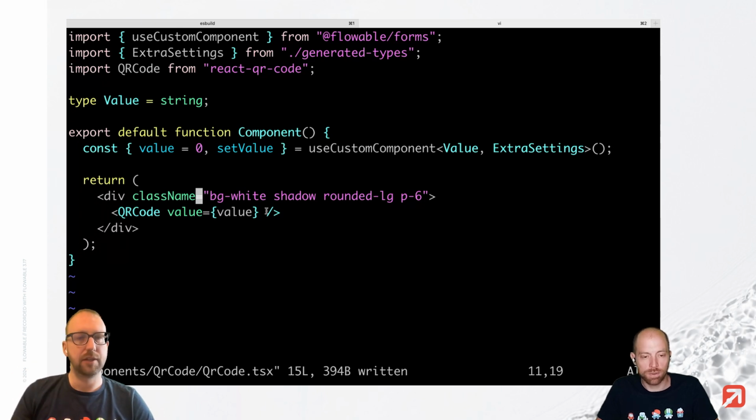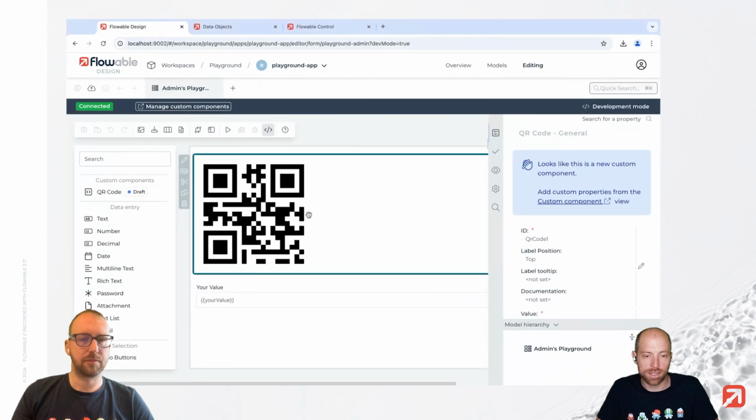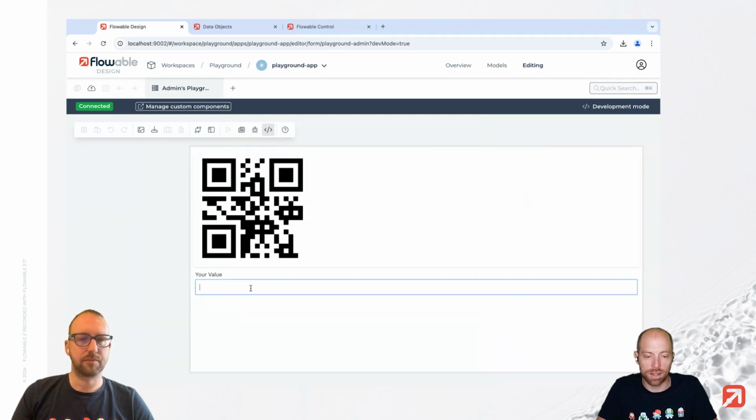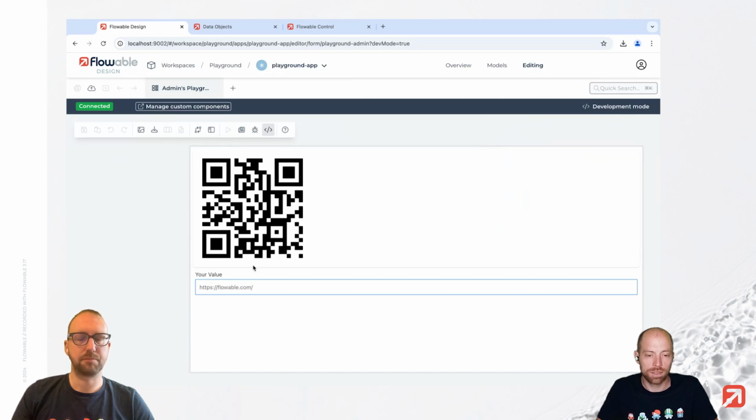Okay. So exactly what I have here in my component is then represented here without me going ahead and doing a build, then executing it, adding it to the class path, and so on as it was before. So now it's really simple. And we can even go ahead and try that out. Here I can simply use that QR code component to generate a QR code for the URL or text of your choice.